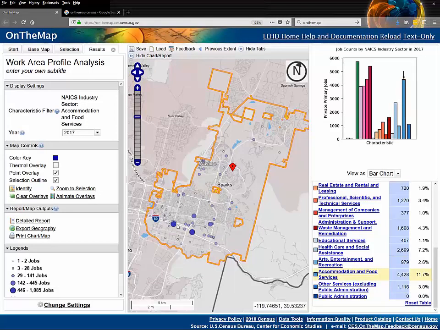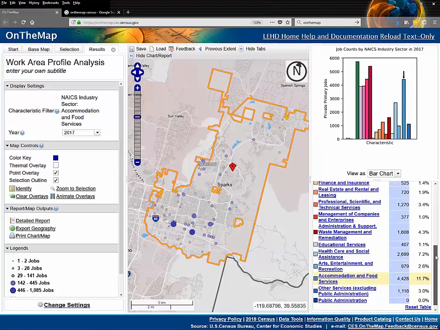There's one really big casino, and then there's some other casinos. Casinos tend to fall into accommodation and food services. That's not always the case, but in terms of an industry classification, that tends to be where they fall. And I do know there are other food and restaurant options and hotel options around Sparks.